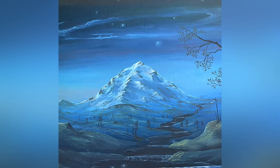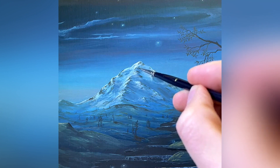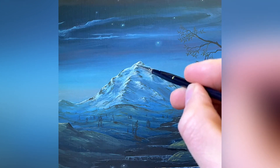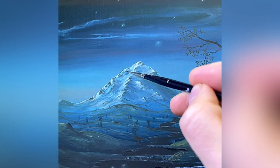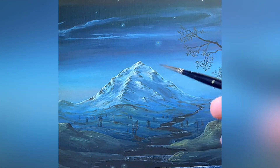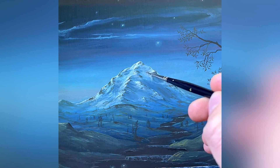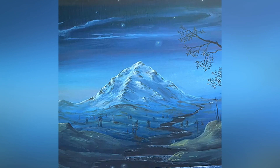Trina says it already looks like it's from somewhere — yes, thank you, that's what I'd like. Alexandra says that is so symbolic — keep in mind where the light is coming from. That's true, absolutely — do keep in mind in all aspects of life. So we decided last time that the moon comes from the left. Even though you can't see the moon, I'm imagining that there is moonlight coming in from the left side here, and that's what gives us the light source. I think we can make that even more clear into the landscape.